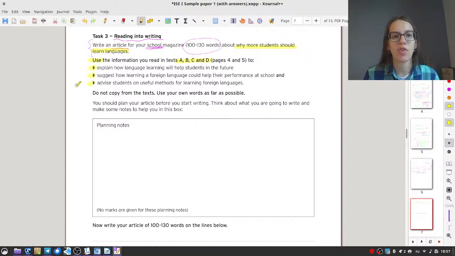And advise students on useful methods for learning foreign languages. So 3 bullet points. So in fact, you don't need to just think something up. They already tell you what you need to write about. You need to write about these 3 points.